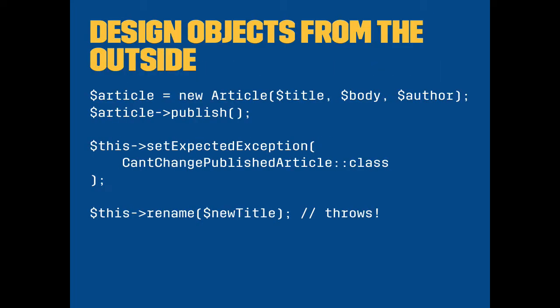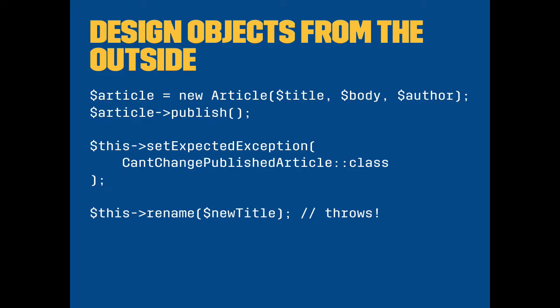So how are we going to do that? We're actually going to design our objects from the outside. This is why we do things like test-driven development. The idea in test-driven development is that you use an object the way that the client code would use it. So you write this object from the point of view of this client code, and then afterwards, when you have written this test, then you actually implement the internals of this object.